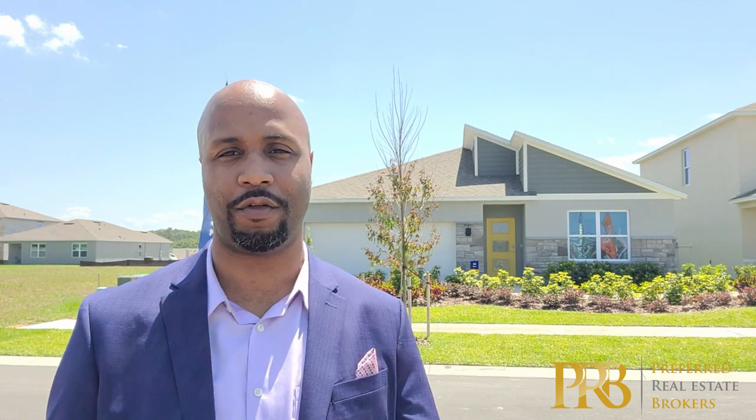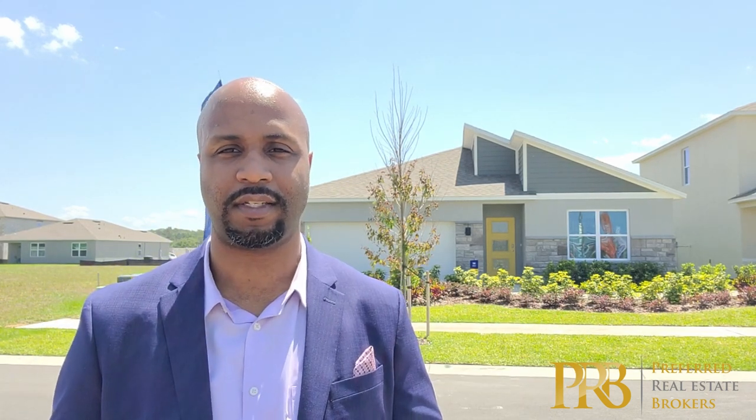We have future developments, future plans and things that are coming, so we expect some big growth in this area. Currently, we are at D.R. Horton at Summerlee, and they are building some great homes here — actually two series that they've got, both their Classic and their Live Modern. The Classic you might have seen in other D.R. Horton locations. I really do like the style that they've got here offering Live Modern, and we're going to be looking at one of them.